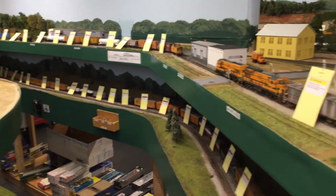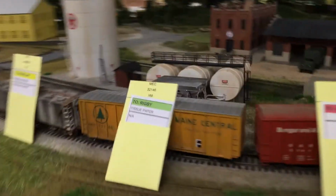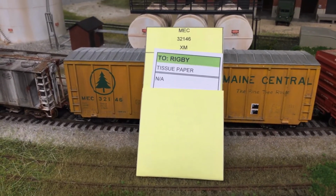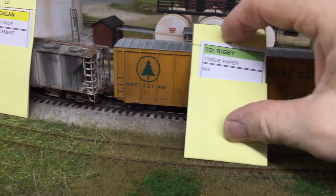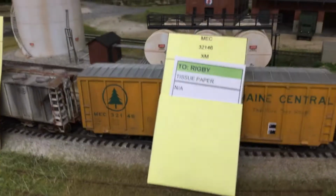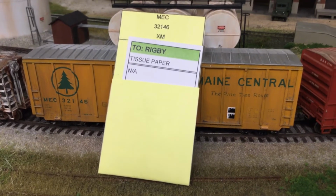The other thing I've been doing in the last couple of weeks is redoing all my car cards. As you can see, I've pulled every train and every car out on the layout, and they all have the new car cards on them. The car card holder is from Keith Stillman's Excel spreadsheet, and I redid all those. And the actual waybills I've simplified, because I was using the ones you buy from Micro-Mark that have all that information on them, and in reality, I don't think you need all that information. All you need to know is where the car is going and maybe what it has in it.